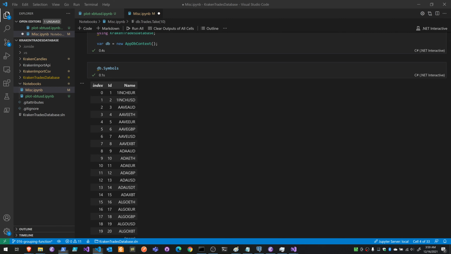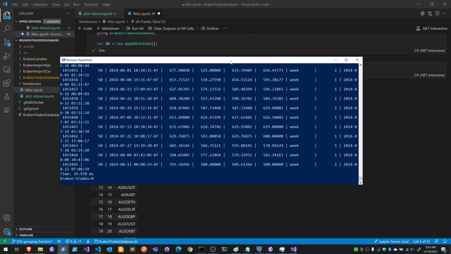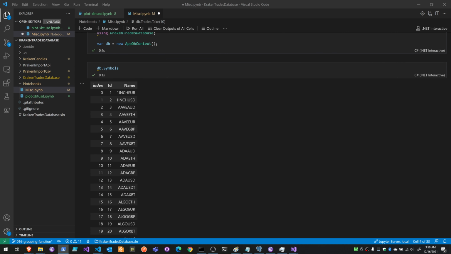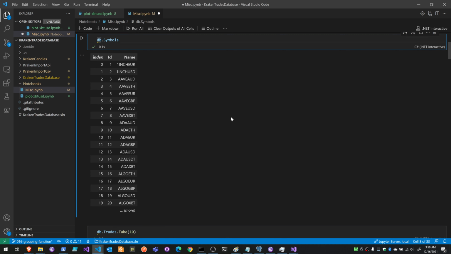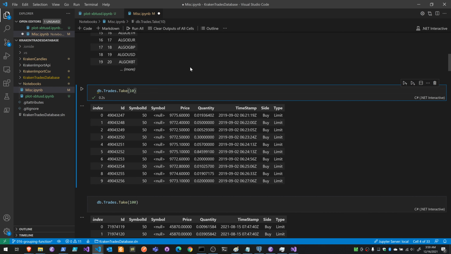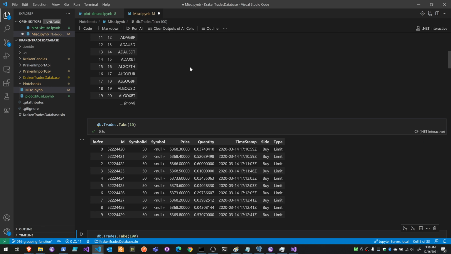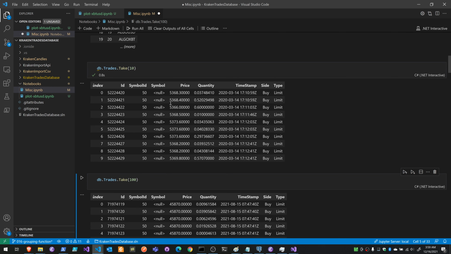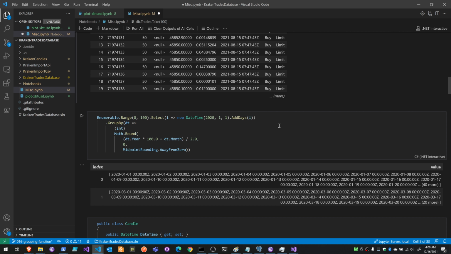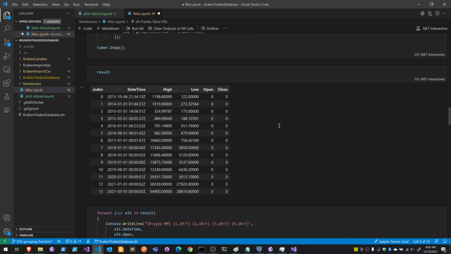So the nice thing about this is you can basically interact. I mean, normally you'd use SQL queries to interactively interact with your database. But here you can just write C# code to interact with it through the Entity Framework. And so now we can take a look at the trades table. We'll just take the first 10 entries, and that's what that looks like. The navigation property symbol is null because I haven't explicitly included it. That's expected.